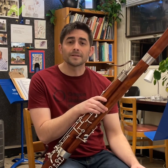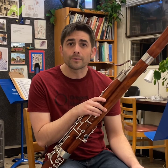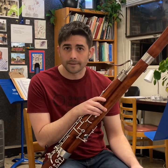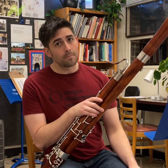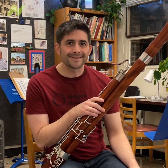Now, ever since the invention of the valve horn, certain conductors have assigned those notes back to the horn section. Will the bassoons, though, get to keep their moment of bassoon glory? Well, you'll have to show up at our concert and find out.